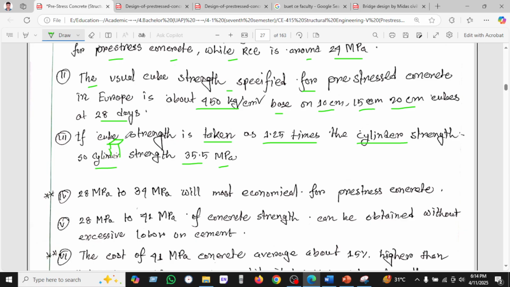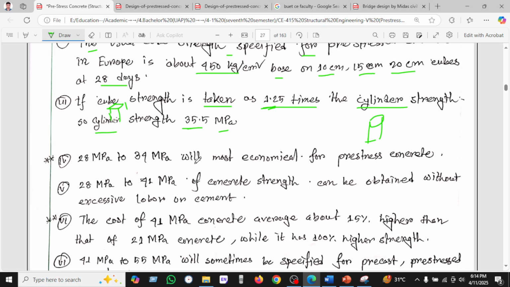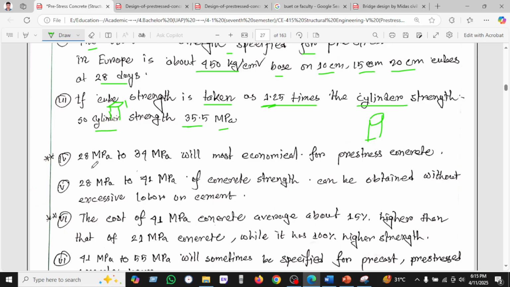And the cylinder, we know the cylinder will be like this. The cube strength is taken 1.25 times of the cylinder strength. 35.5. And another one we can see 28 MPa to 34 MPa will be most economical for Prestress concrete.